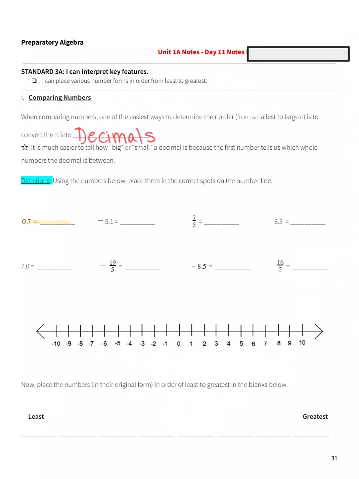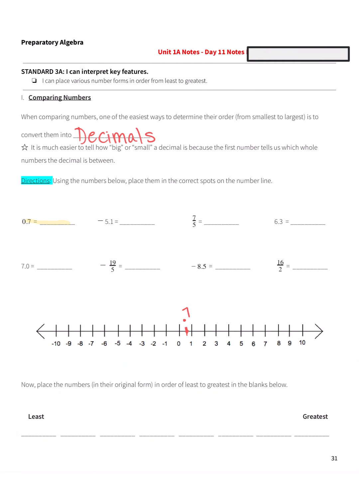Next, I'm going to take 7/10 and put it on the number line because it is already in decimal format. I know that the starting point is 0, so that means it's somewhere between 0 and 1. And because it's 7/10, I know that it's over halfway, so it's just a little bit closer to 1. So this is my 7/10.